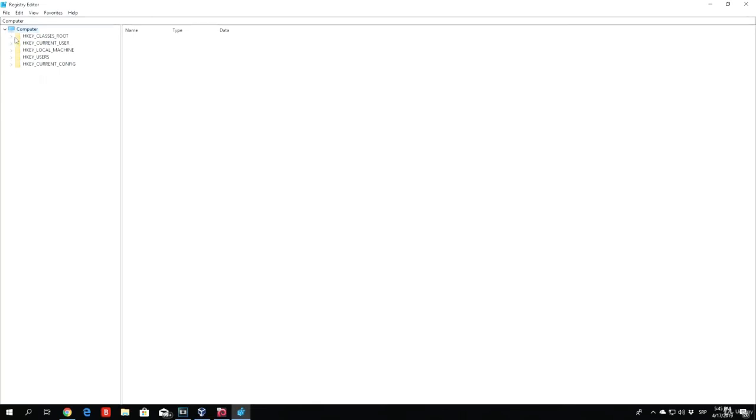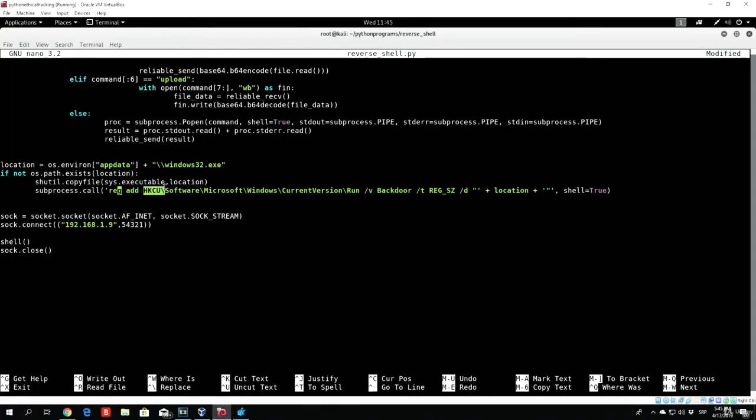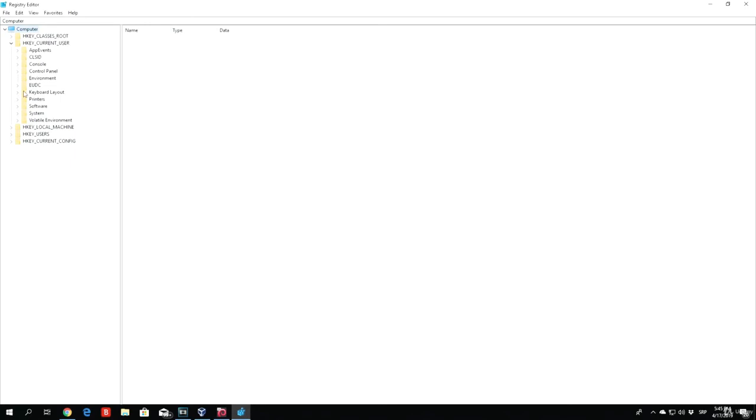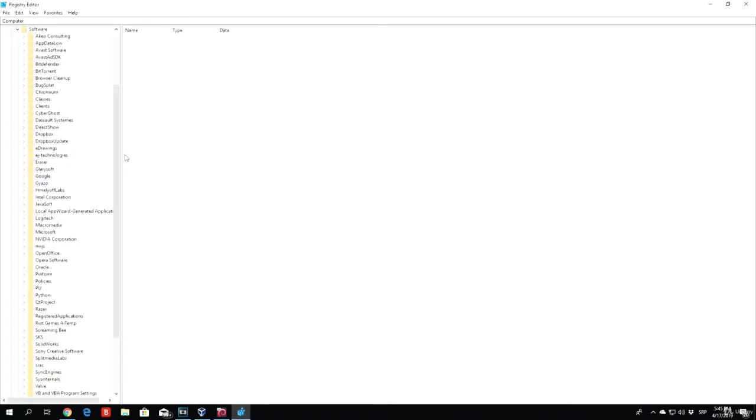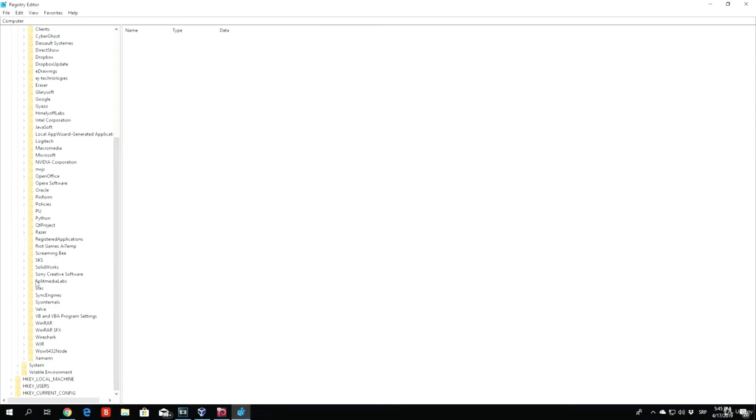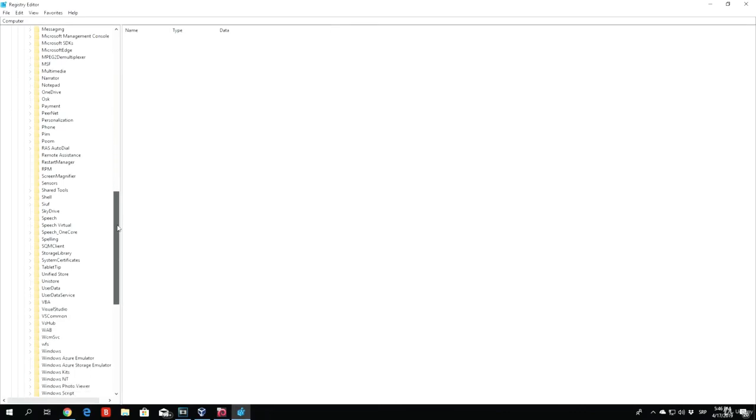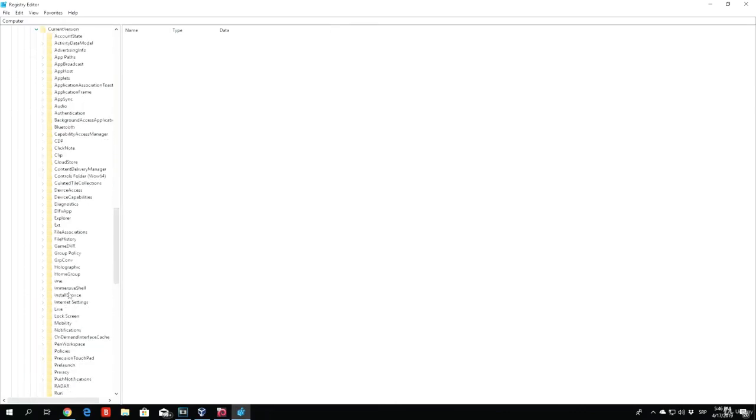So we can see we created in the HKEY_CURRENT_USER, since HKCU is the name of our path. Now make sure to not delete anything from here that you don't know what it is, since it can actually crash your PC. So right now we go to the same path that we actually specified right here. We click on HKCU, we want to go Software, Microsoft, Windows, CurrentVersion, and then Run. So let us go HKEY_CURRENT_USER, Software. Then we need to find Microsoft, which will be under M. So let me just find where M is. Here it is. Then what we are finding is the Windows. Okay, so here it is. CurrentVersion, and then Run.